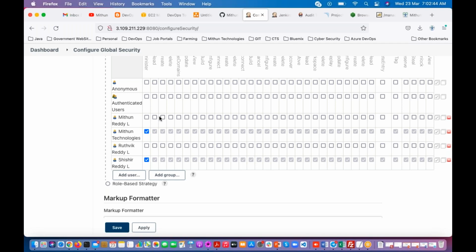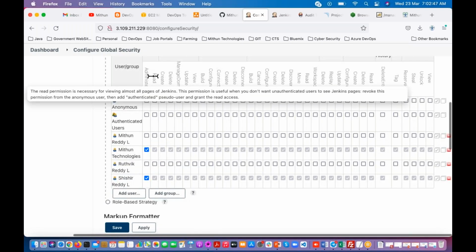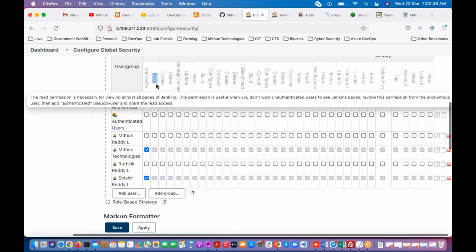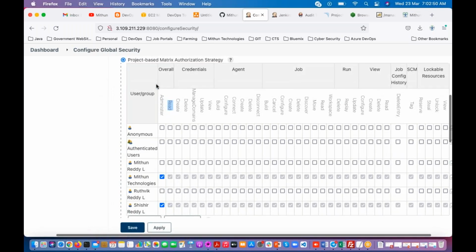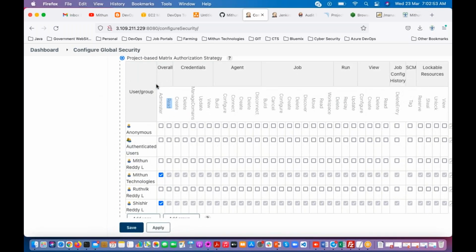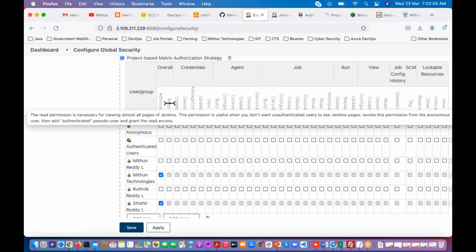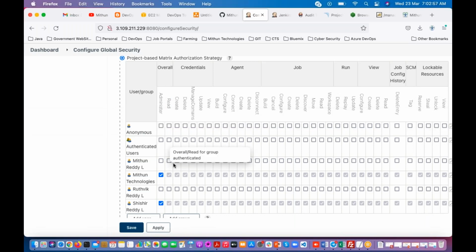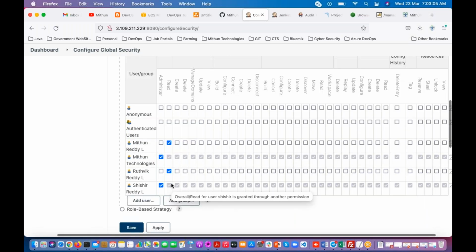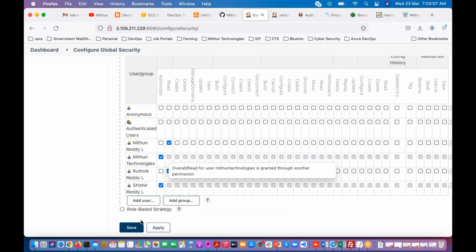So now what we have to do, under the overall section, you can give just the read access. Don't give any other access.